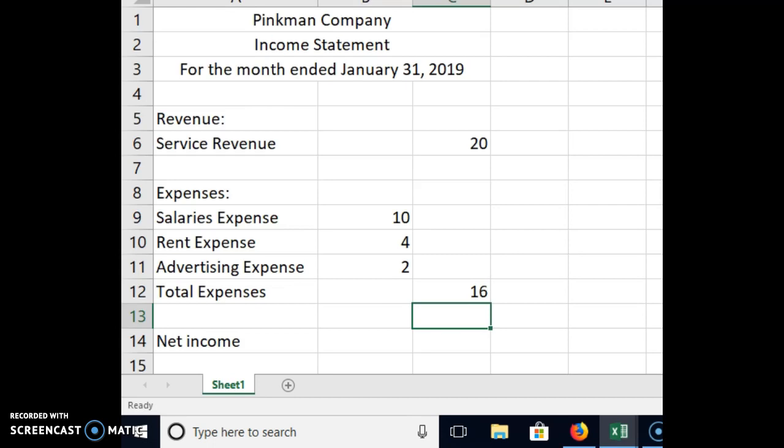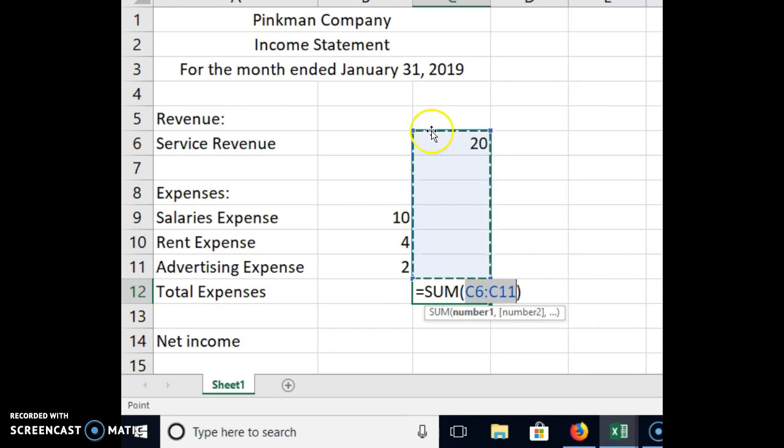And so if we wanted to add up this row of numbers, we want to do AutoSum. So instead of adding together the three different numbers, I want to add this whole column. So if I click where I want the total to go, and then I click where it says AutoSum, it's going to add up this whole range above it.